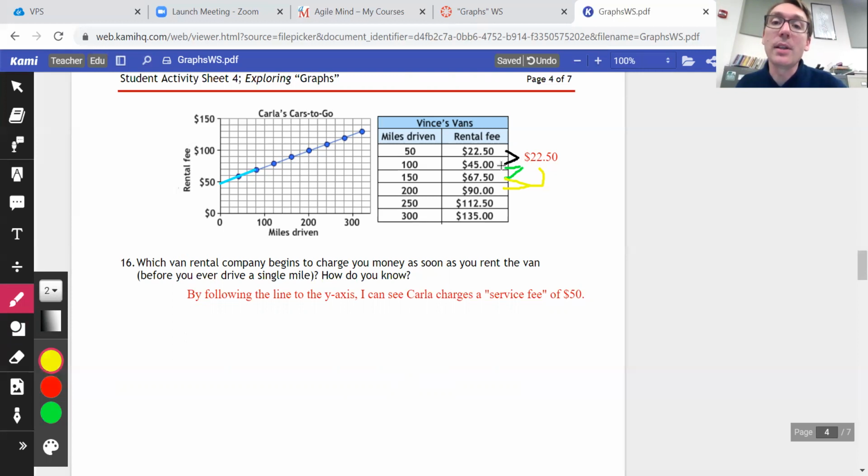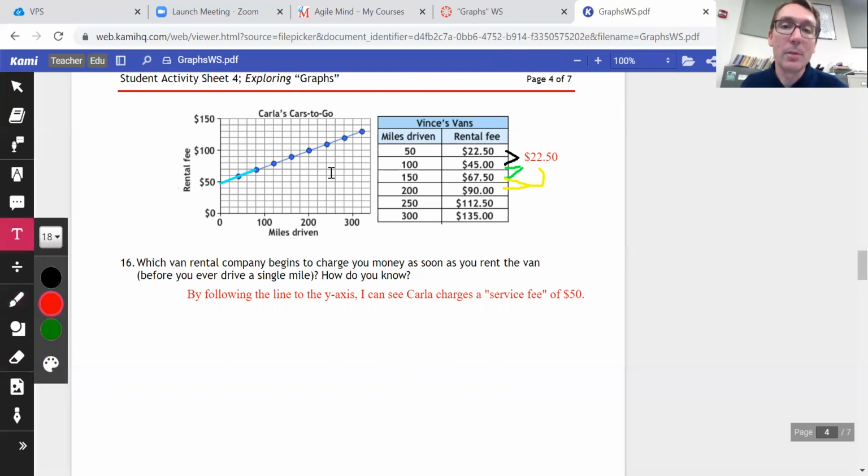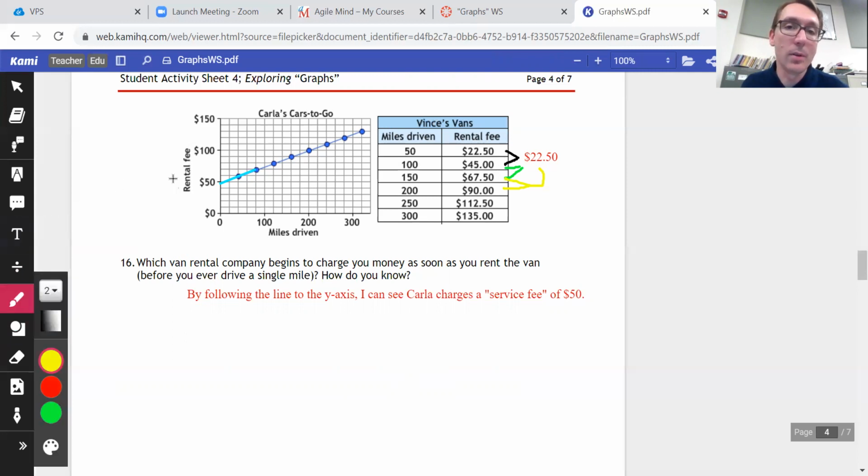However, here's the thing we notice. If this goes up by 2250, then if I go down one more, I imagine there's another step ahead below. The left side would be 0 because it goes up by 50 each time. And the right side would go down 2250 and be at 0. They're both 0. If you drive 0 miles, you get charged $0.